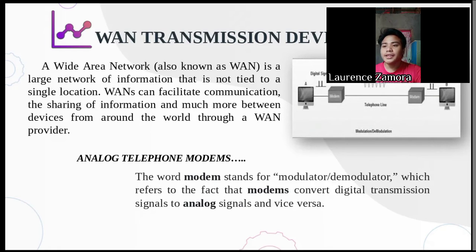Analog facility is used for data communication between two digital devices called data terminal equipment, or DTE. Modems are used at each end, and a DTE can be a terminal or a computer. The modem at the transmitting end converts the digital signal generated by the DTE into an analog signal by modulating a carrier. The modem at the receiving end demodulates the carrier and hands over the demodulated digital signal to the DTE.